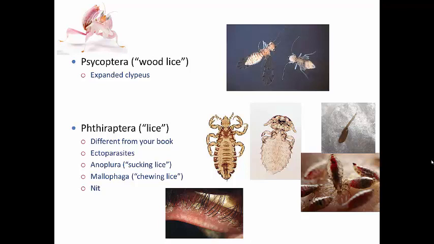What is interesting about them is they have excellent powers of dispersal. So they can go from place to place very easily. They have very adapted wings, or large wings. They can move quickly. So they're usually among the first insects to colonize new what we call islands. So an island, when we talk about this in an ecological sense, can be just a body of land amongst a bunch of water. Sure, that's an island. If a new one comes up, the Psocoptera can be among the first to go there.